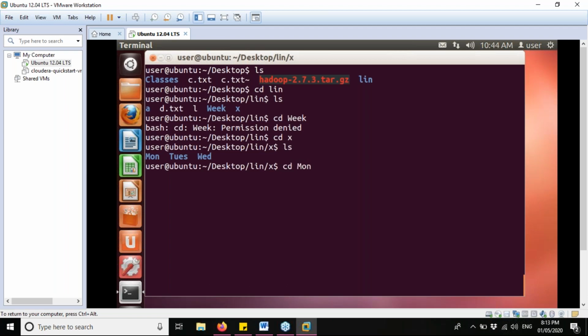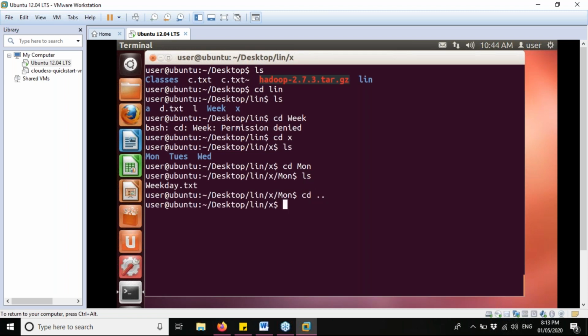cd monday, ls. There is a file named weekday.txt. Back to x, and let's check tuesday as well. ls, it is empty.